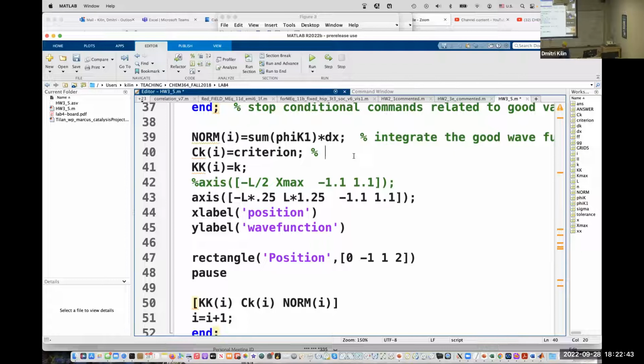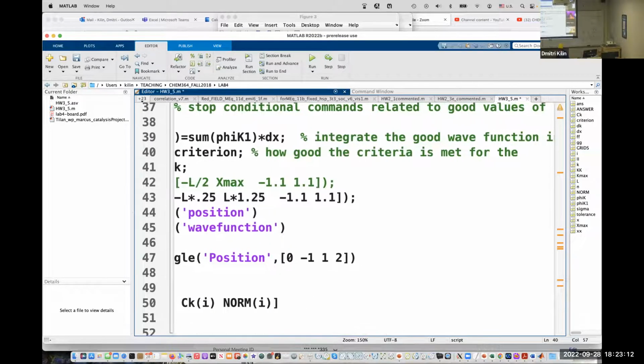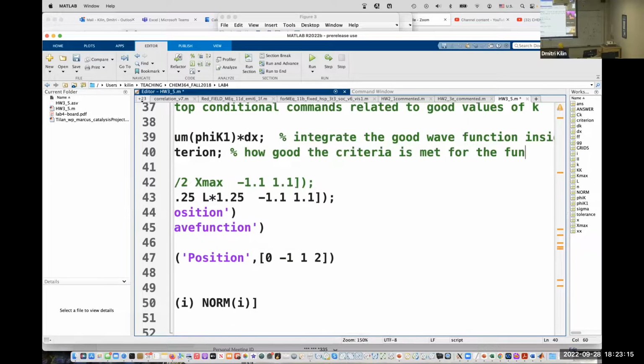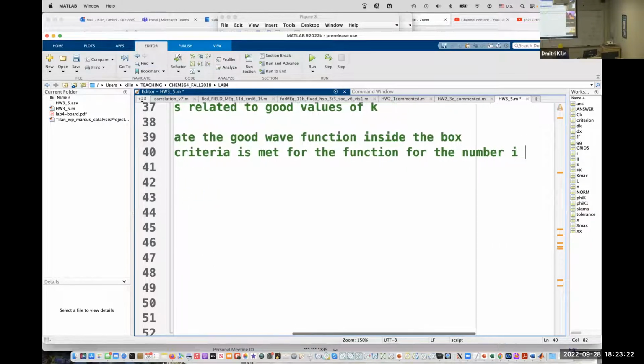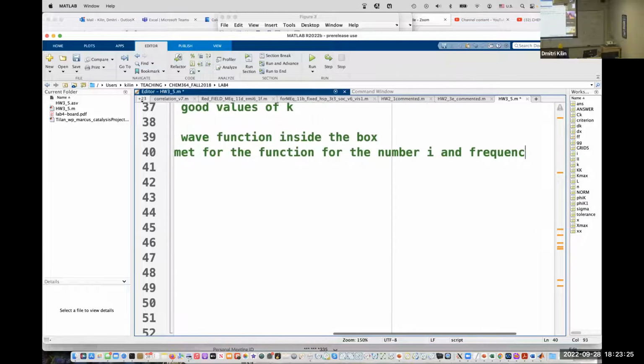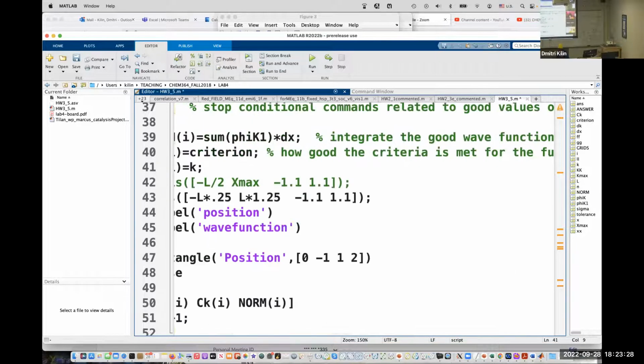So the variable ck, the array ck for element number i, is how good the criterion is met for the trial function of number i and frequency k.